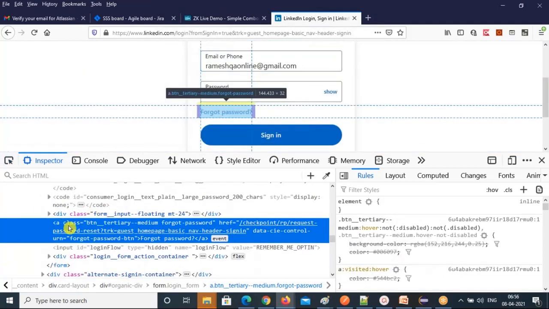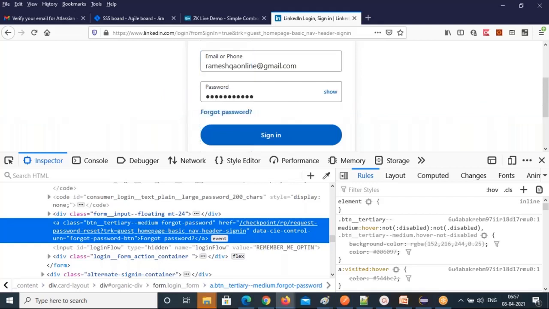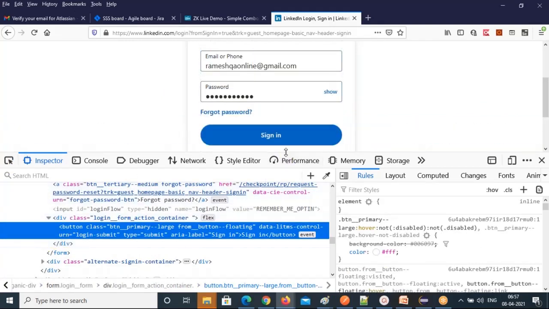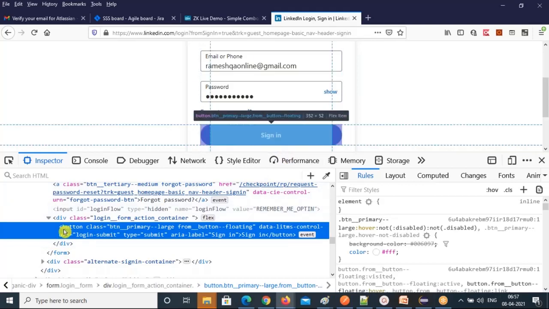A tag. A tag must have which attribute? Href attribute. You can see without the href attribute there is no link. Mandatory. This href attribute is not applied to any other elements, only to links. And src attribute is also only for images. So the sign in button is a button tag. So this is a button, that's why it has a button tag.